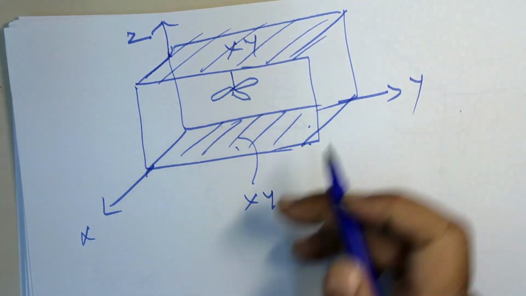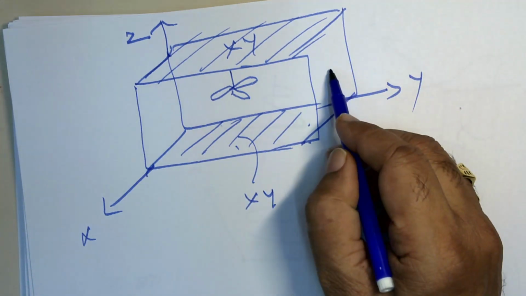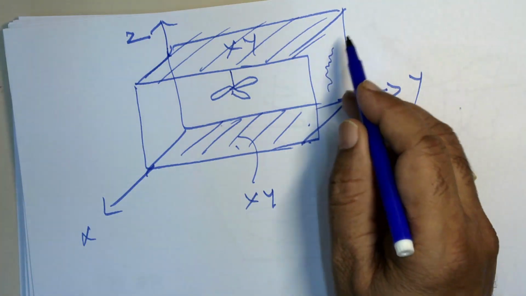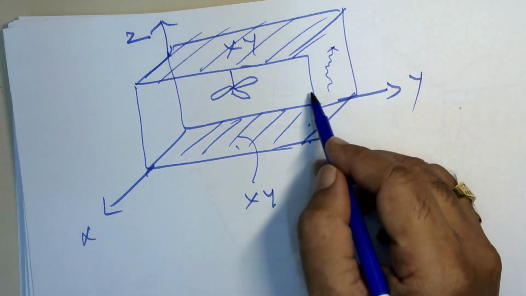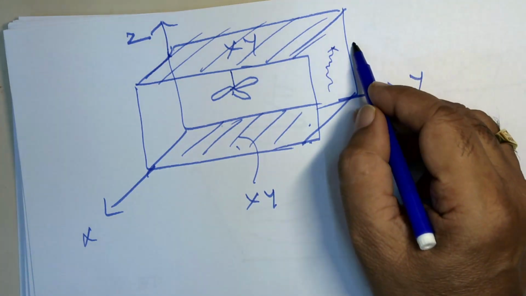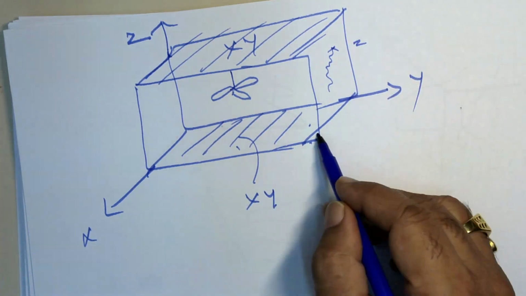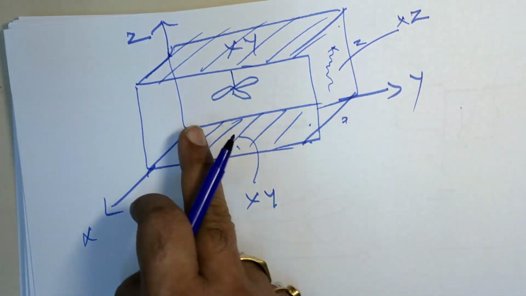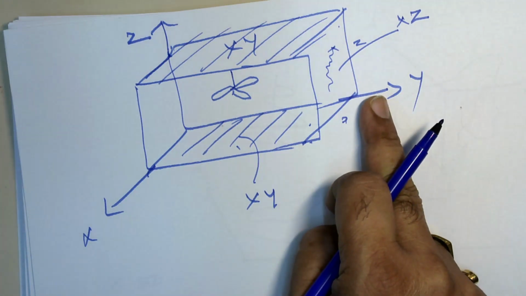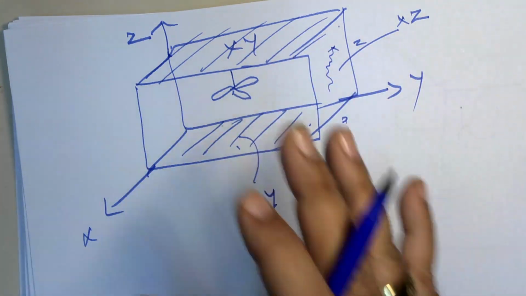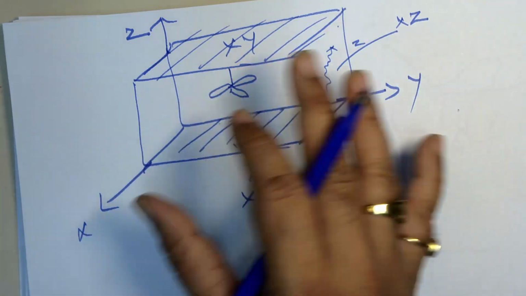And now on the right side, some lizard is climbing on the wall. So what is that plane? This is Z and this is X. So that is the XZ plane, right? But it is shifted in the Y direction. Do you understand? Yes. So likewise, you should have some perspective view also, and you have to visualize such kinds of motions also.